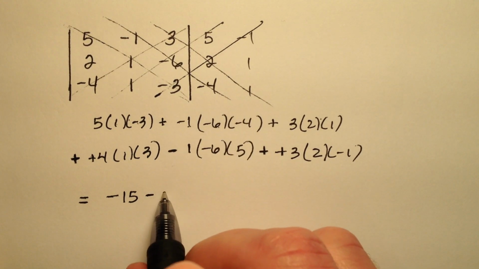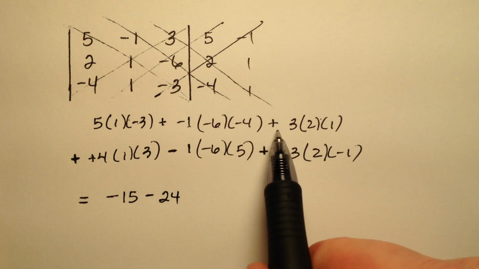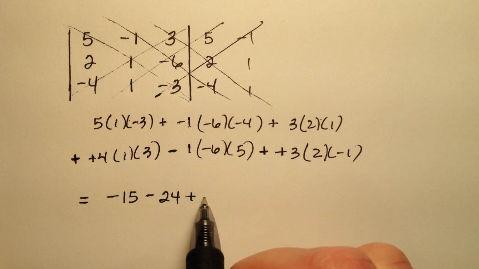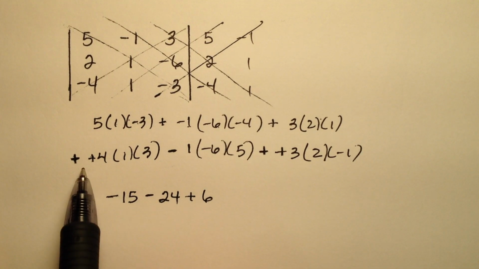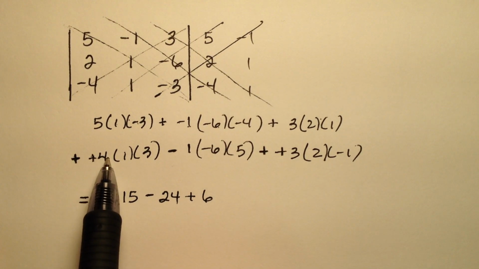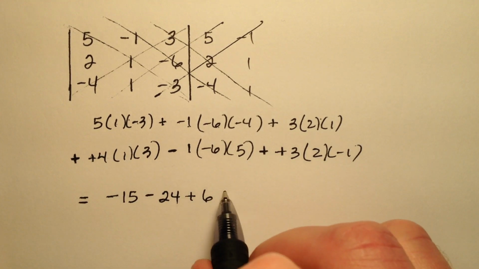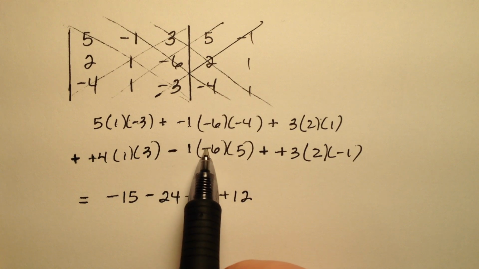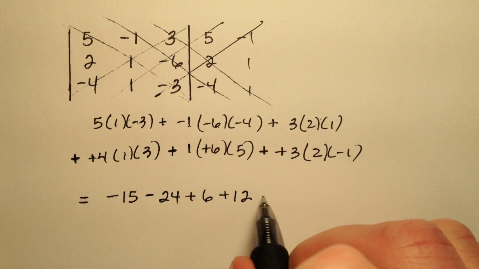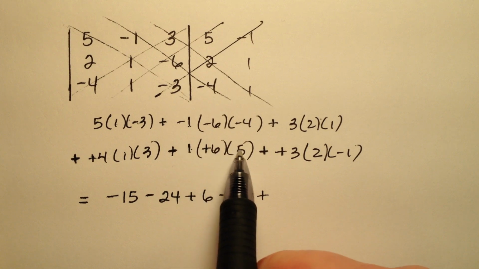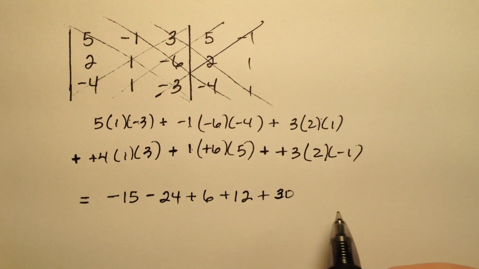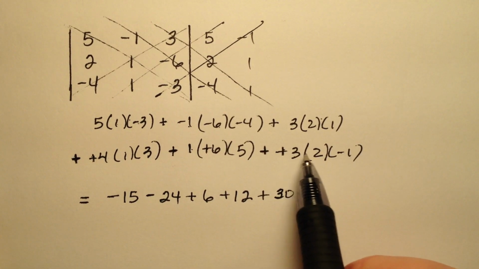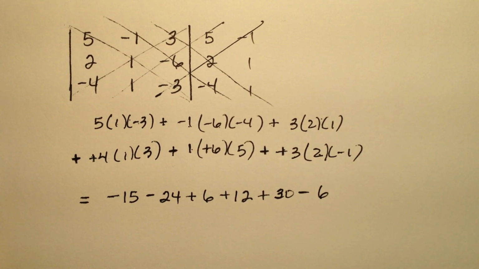1 and 6 and 4, so that's 24. Here I have positive, and there's no negative sign, so just 3, 2, and 1 makes 6. So as I continue, I'm adding here 4 and a 1 and a 3, so no negative signs, so I'm adding a 12. Here I have minus, but then a negative, so those are going to cancel each other out. So I'm adding 1 times 6 times 5 is 30. And finally, I'm adding, but I have one negative in there, so it's going to be 3 and 2 and 1 should be a negative 6.